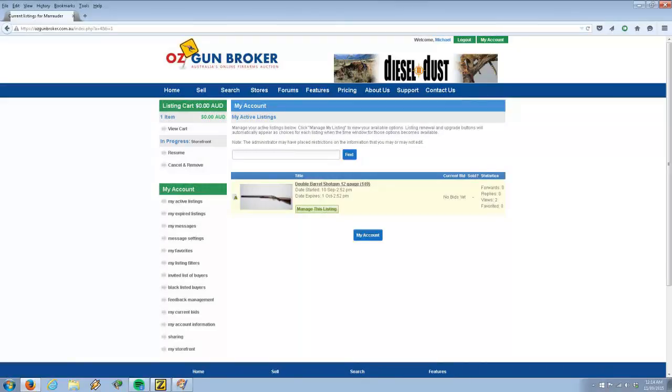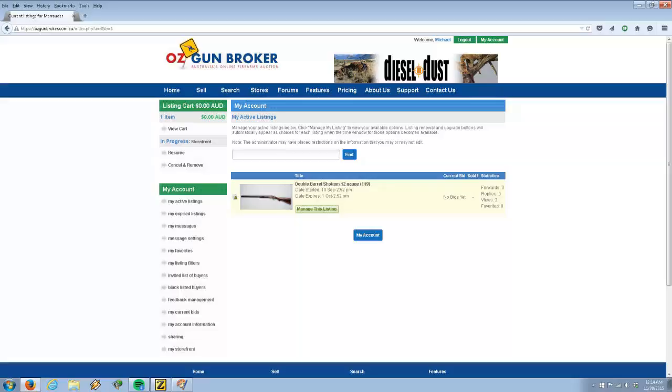For this tutorial we will be editing an auction. The process is the same for a classified listing, only unlike an auction you will be able to edit the classified listing at any time, whereas as soon as someone places a bid on an auction, this makes the listing no longer editable. In the main window, find the listing you want to edit.